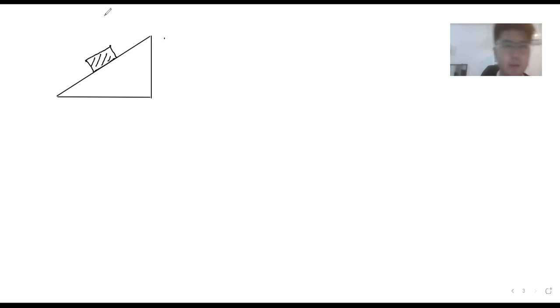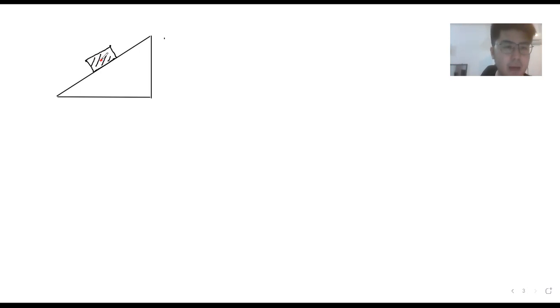Okay, the inclined plane. Let's assume that this object is not sliding. So, recap the effect of forces on the body. If you want to study whether this object will move down or remain at rest, we look at the forces acting on this body only. So what are the forces acting on this body?